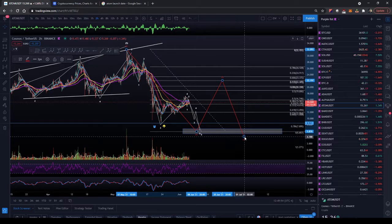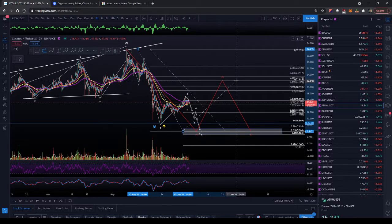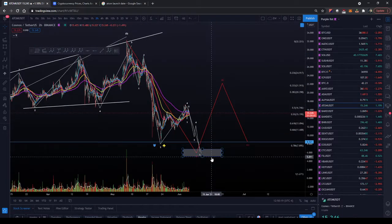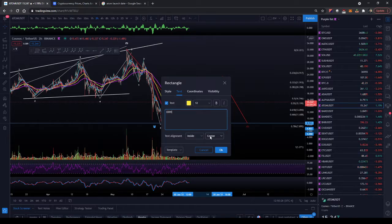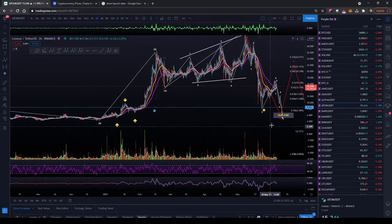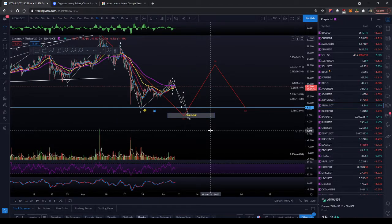And let's maybe put 0.5 fib extension. It could come down like only here to make a running flat. We'll see. Anyway, the first zone that needs to hit is the end of wave 5 here. End of both wave 5s actually. This would be Odin zone. I don't think it can go much lower than that. It could actually, but it would be horrible for this coin if it did that, and I highly doubt it's going to happen. I think Crypto Heat would agree with me on that.